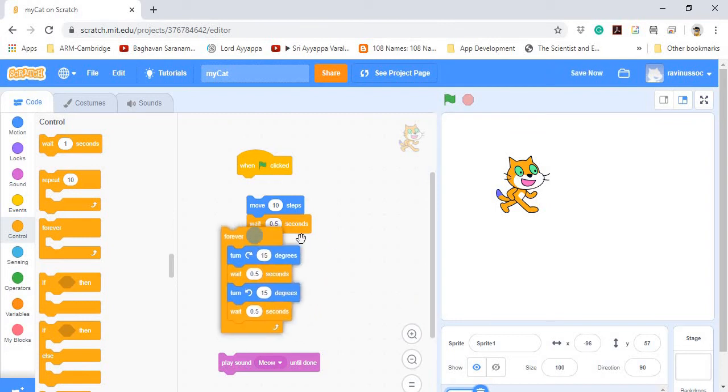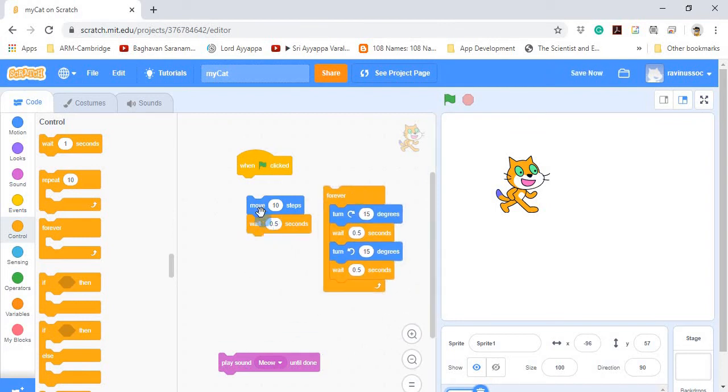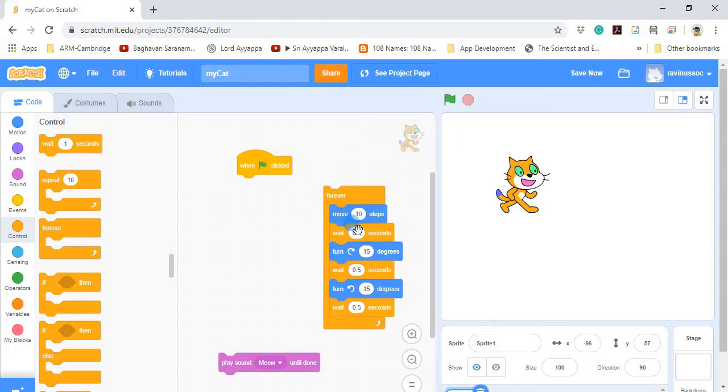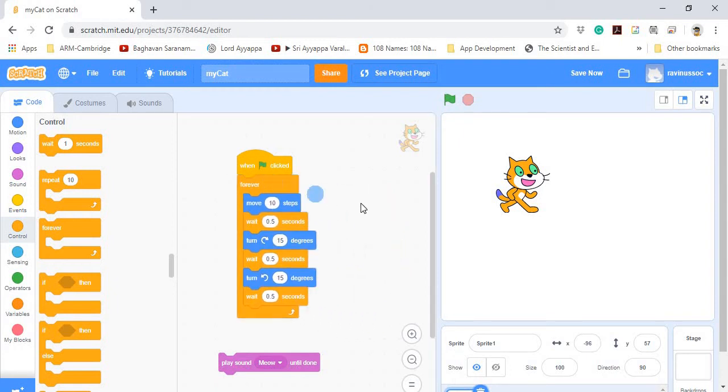No need to worry. I can just drag the other two blocks and put them back inside here at the top, and this block can still come back here again. No need to be worried if you made a mistake. You can always readjust the sequence and the alignment of the blocks.